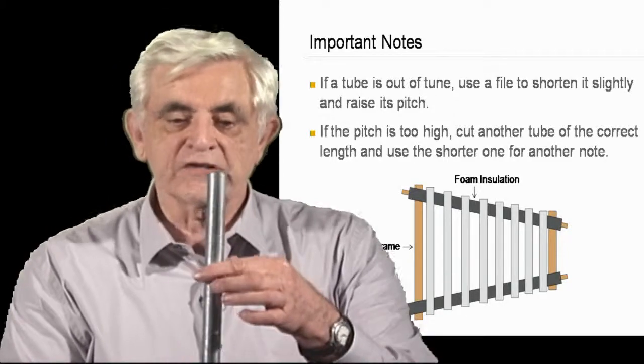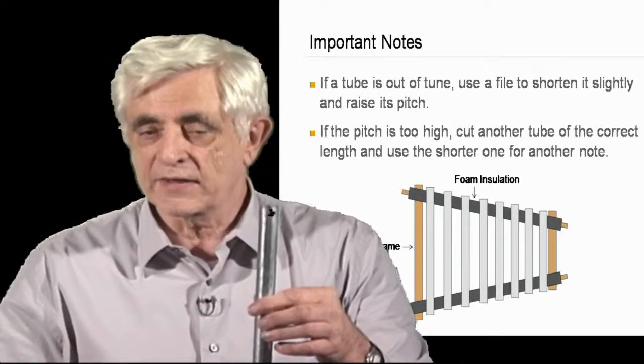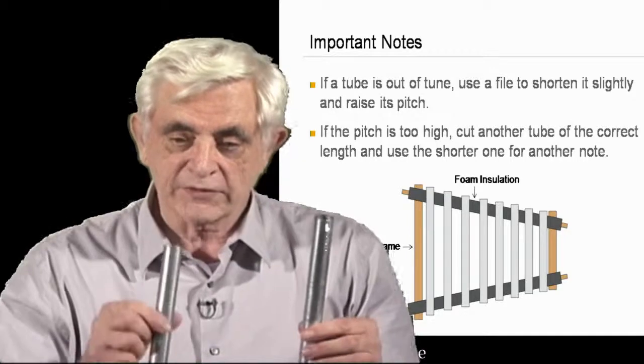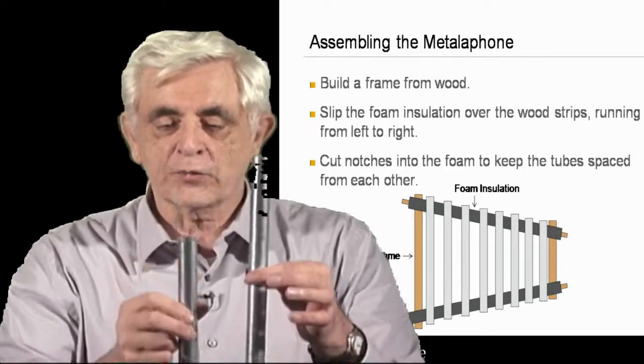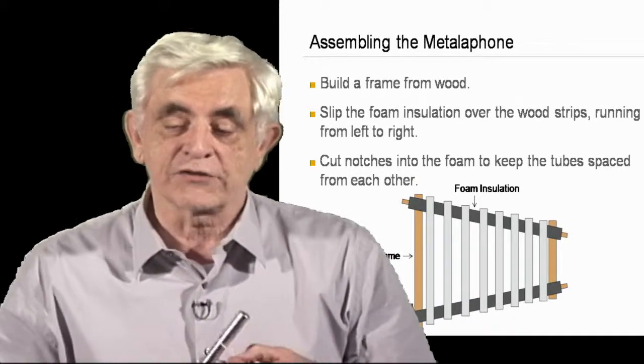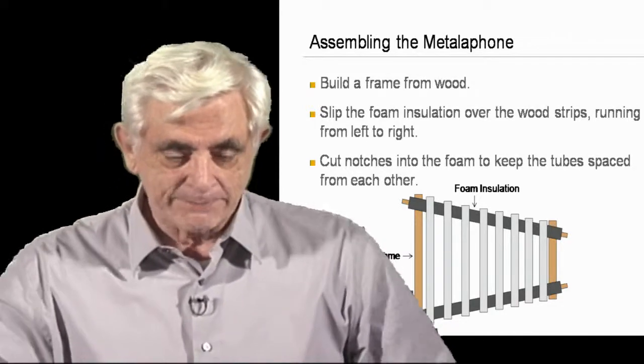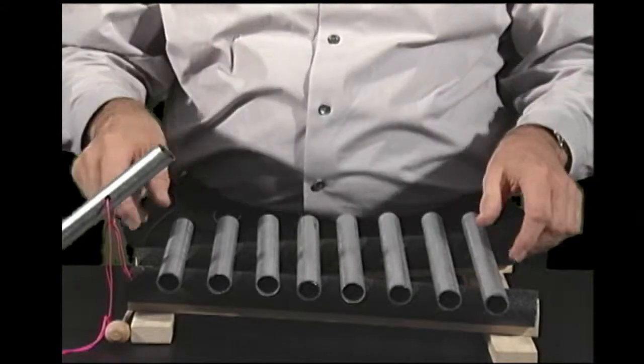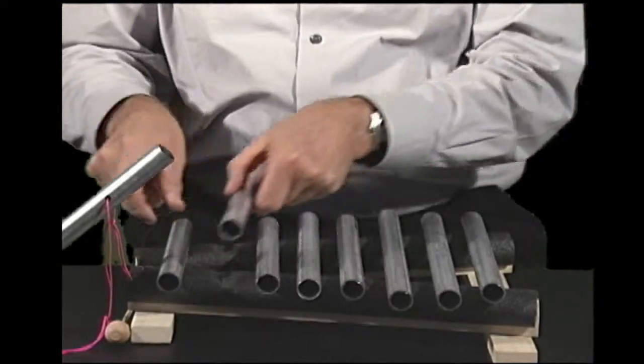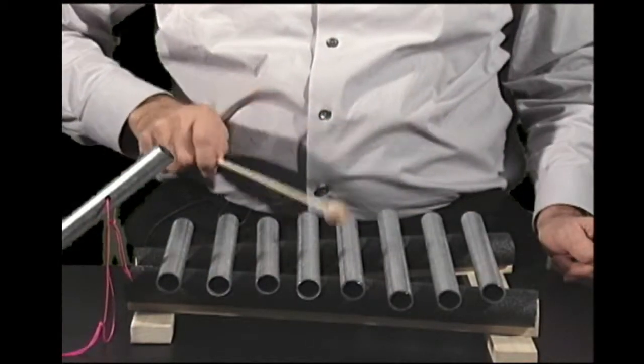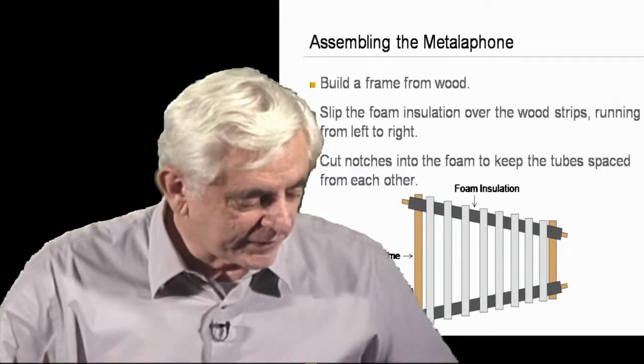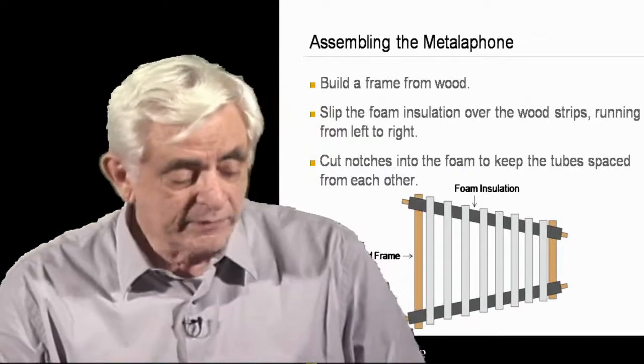This is just another great demonstration of the idea of sound and vibration. The difference in pitch has to do with the length. Long ones have a lower sound, just like in a piano where the long fat strings have the low pitch and the short ones have the high pitch. By tuning these to the right length, you can get your scale. Students can make their own metalophones. Since they're not actually attached with bolts, you can rearrange them and create a song. They can retune this thing any way they like.